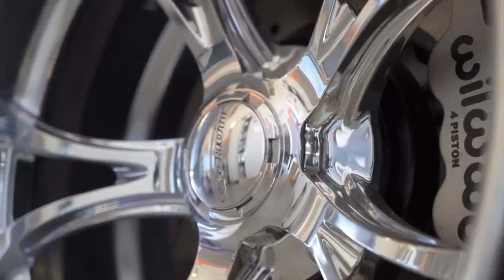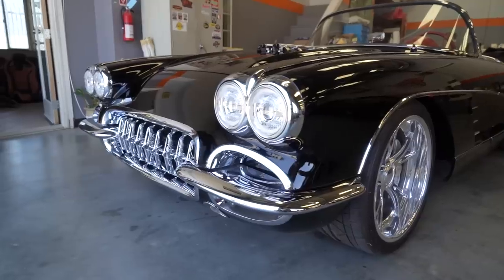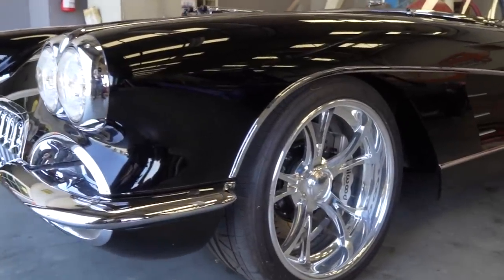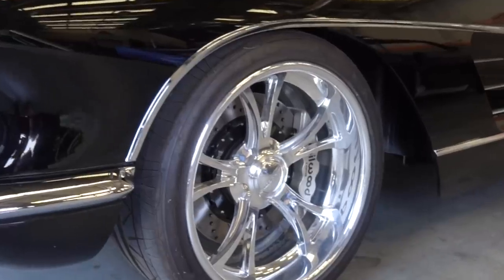How about for brakes? I mean, obviously it's got to have big brakes. Wilwoods, yep, big Wilwoods. Oh my God, those are huge. Six piston caliper up front, and four on the rears or something.